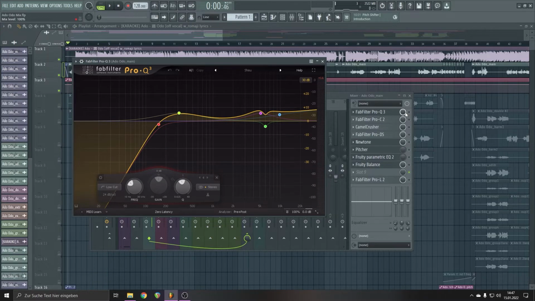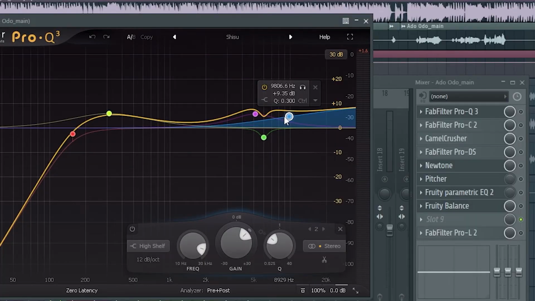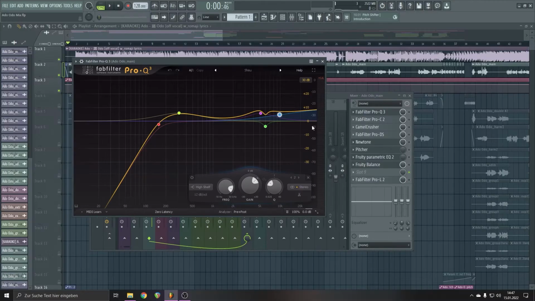It sounds way less present, in my opinion, which is why I pulled up this part, the high end, at about 10 kilohertz, because around this part, 10 to 12 kilohertz, that's where the presence or the sharpness of the vocal usually lies. So I tend to just pull that one up. Usually I give it quite a bit of power, so that's a very subjective thing to do. You don't have to do this, but I personally really like how it sounds if I just pull that one up to the sky. Not that much, of course.